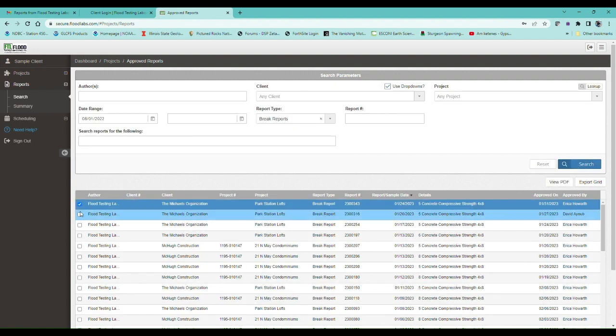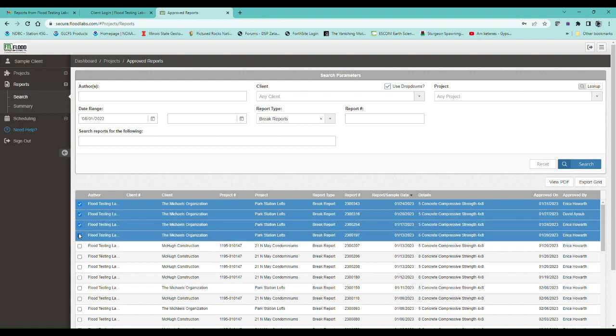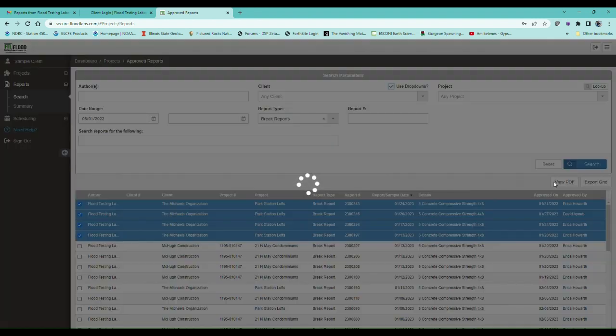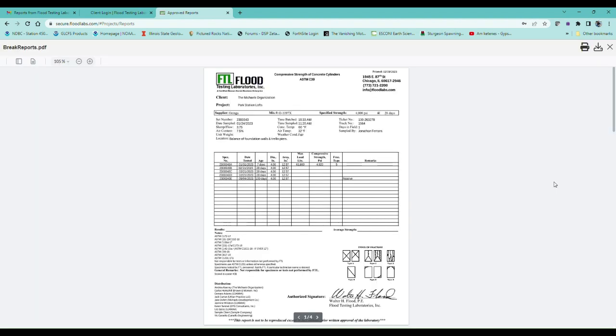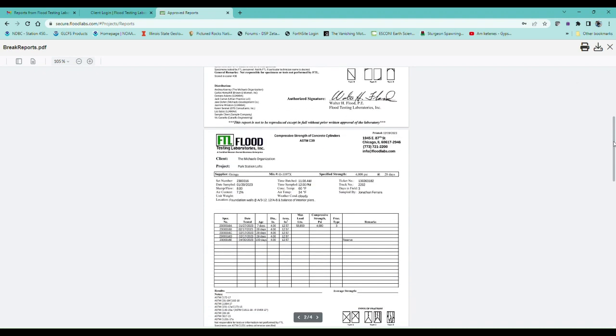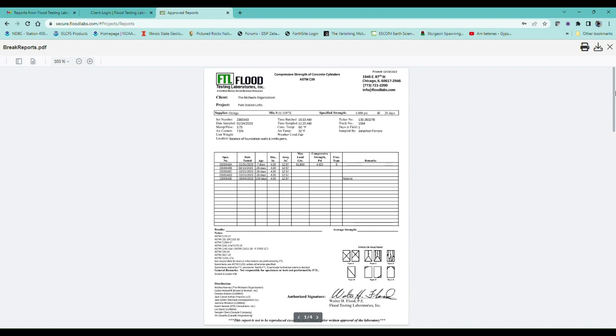And then maybe you want to see, the way I like to look at them is usually I'll pick the ones I want to look at and click this view PDF button right here. It'll think and open it right up for you, and it'll have all 4 of those reports together in that same preview window, so that you aren't looking at one at a time. So now I'm here and I can quickly look through all of those breaks for multiple days. Right here is the date sampled. Sorry, right below that is the date sampled.